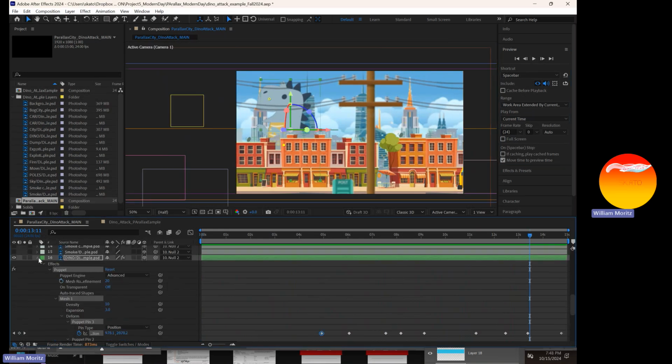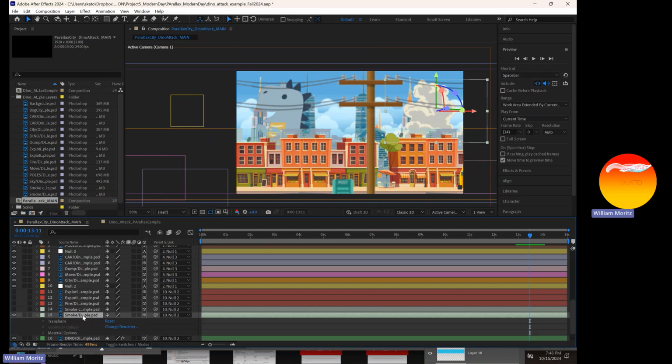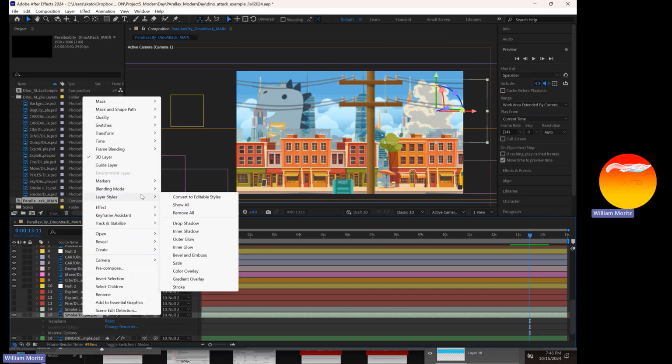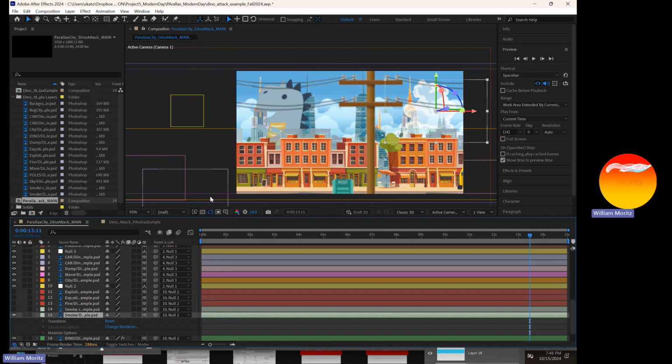All right, so the next stuff I want to show you in here is going through, and we've got some smoke that's going to appear. And for the smoke that's appearing, I want to change my anchor point because I think with the smoke, let's try that with the puppet tool as well. Within After Effects, you've got the ability to change all of your layer styles, and you can add glows, you can add blend modes, all kinds of stuff in here. We're gonna try a hard light on the smoke. There it is. So now it's a little bit more see-through. That's absolutely what we're looking for here.